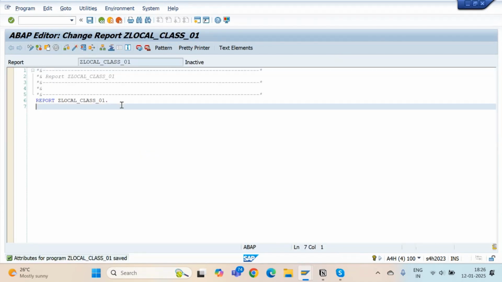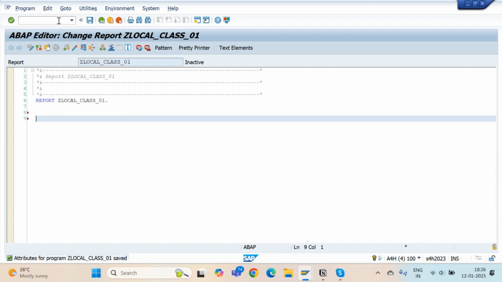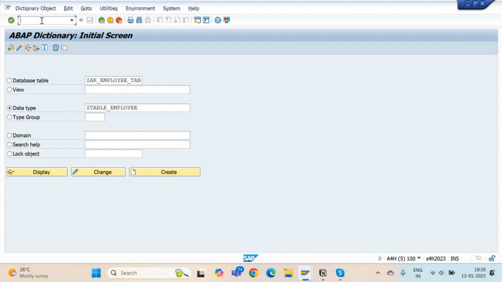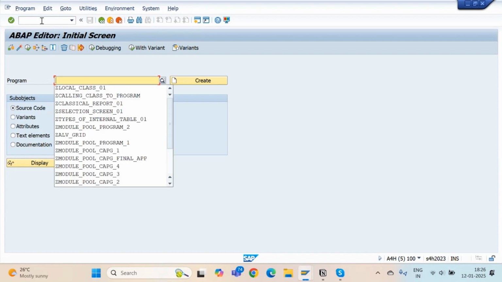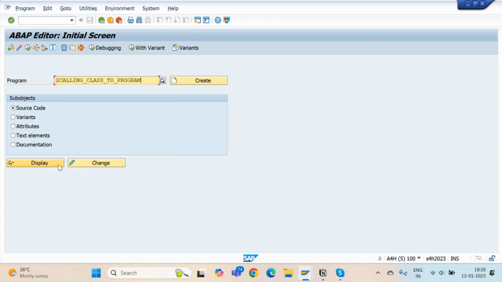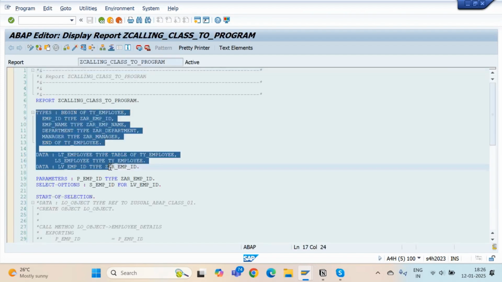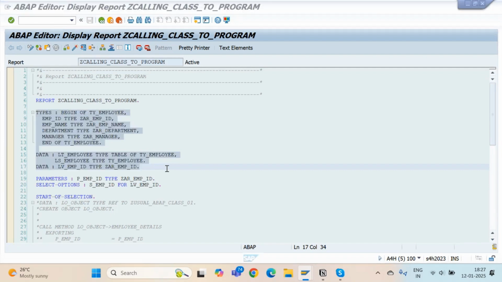So here I will again declare those structures. I will simply copy it from my previous program. Let's bring that. Oh, sorry, SE38. Calling class to program display. I'm simply going to use these parameters and select options up to this.